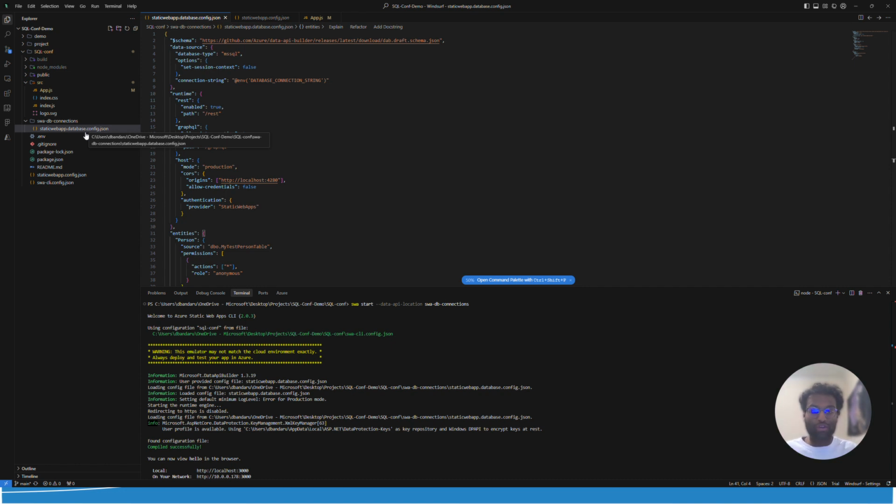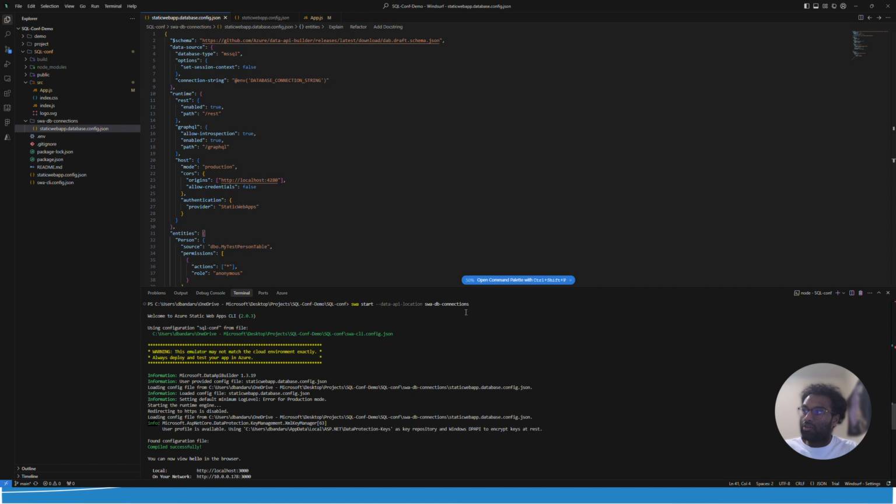For example, I can put in my own entities. I can put in my own connection string. I can allow different things through my CORS, etc. Once all of that is done, I can go ahead and test if this works or not before I even ever deploy to static web apps. Obviously, I would have had to have set up an Azure SQL instance in Azure already, but that's separate from this process. So with swa start, data API location, swa-db-connections, I'm able to see this.